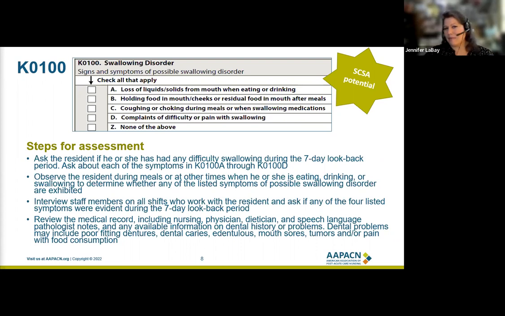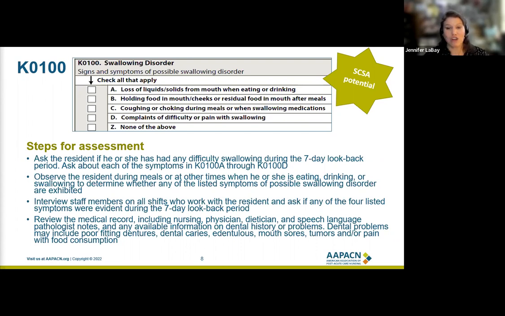A lot of times, maybe the dietitian or dietary staff complete section K. And depending on the size of your building, maybe you have a consultant that comes in, maybe they only come in once or twice a week. And if they're only interviewing the staff that's there on the day that they're there, maybe that staff member didn't stay with them the entire time, because we have to remember, anytime we're looking at these observation periods for review, it's a 24/7 look back, or however long your look back period is. It's not just what happened on the day shift when I happen to be here to interview the staff. So it's very important to make sure that we're truly getting the full picture.